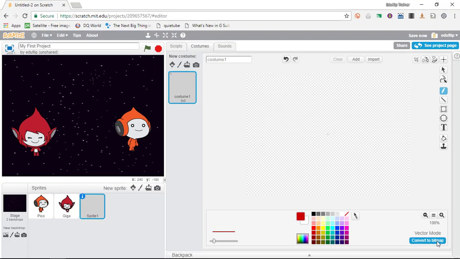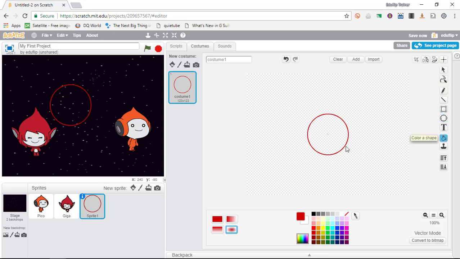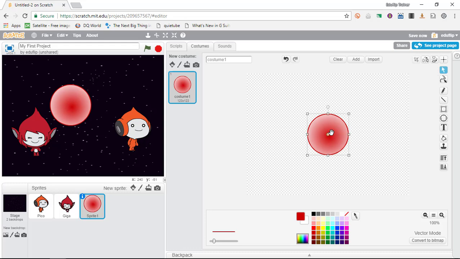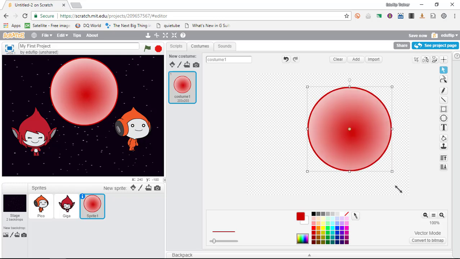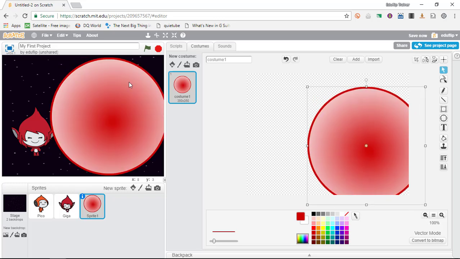Now when you are in vector mode, you are going to draw lots of shapes, and these shapes are going to be vector shapes, which means that you can resize them to any size you like and they will not pixelate. So go ahead and draw a vector shape and add a fill to this vector. There we go. And you will see that when I now highlight this shape, I can enlarge it and my image will not pixelate in my game. There we go. I have a crisp, nice and clear image.